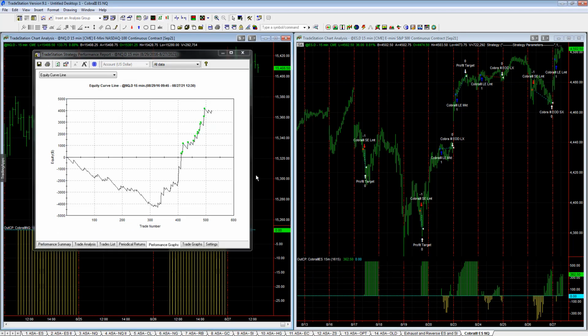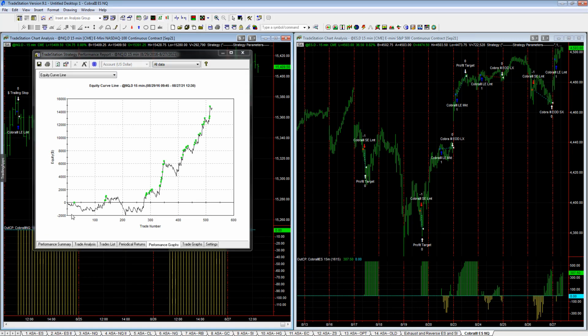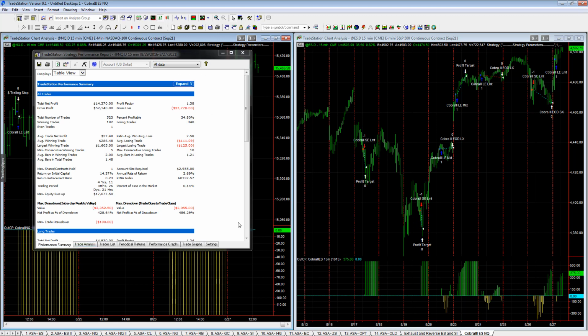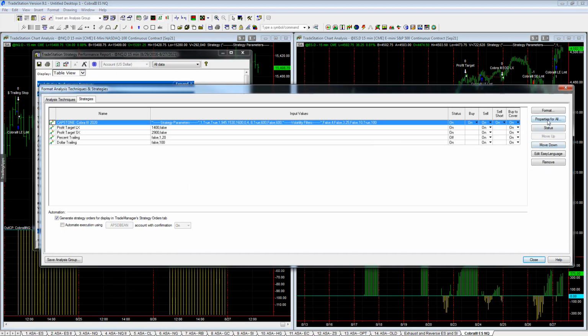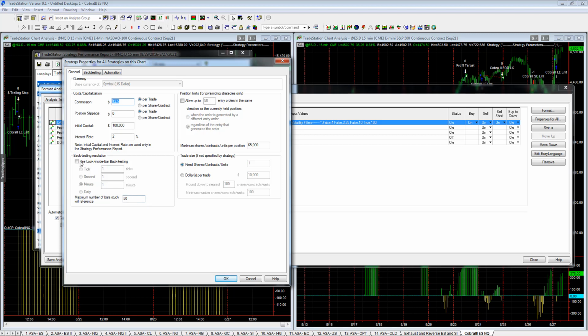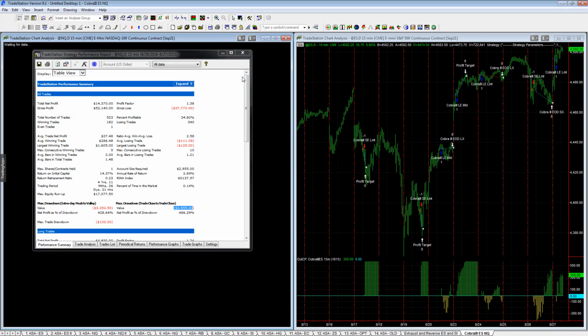here. So the parameters on this strategy use a $600 stop loss, and so this is what it looks like. $14, $27 average trade profit, $29.55. Let's do look inside bar backtesting to see, because you can't see $100 retracements. You easily get lots of $100 retracements in a 15-minute bar on the NASDAQ, and it's not seeing that if you don't look inside the bar. So look what happens when we look inside the bar on a $100 trailing stop loss.